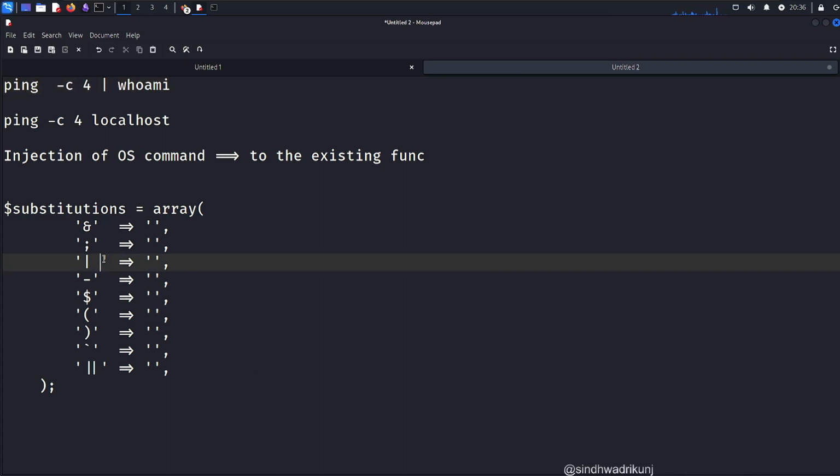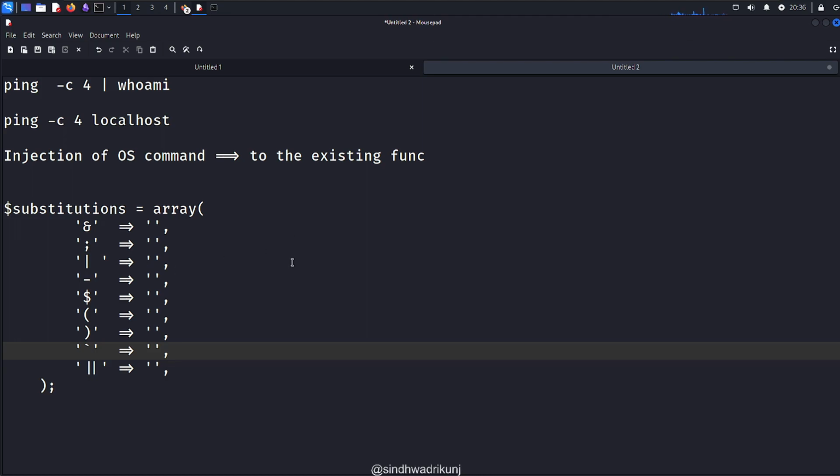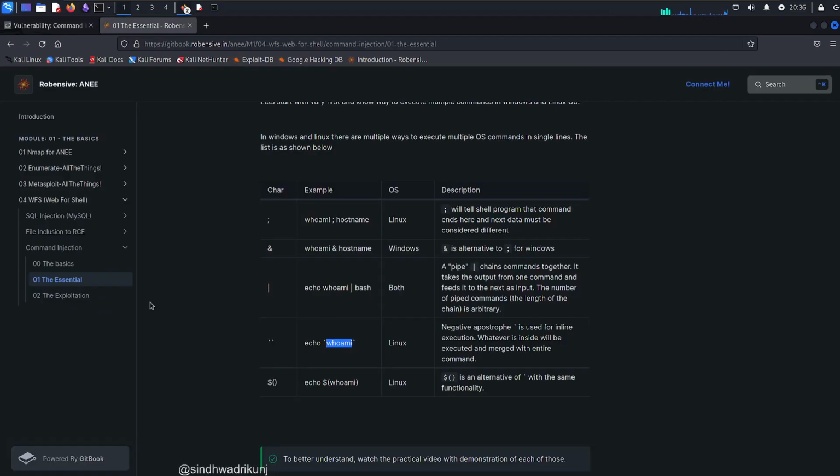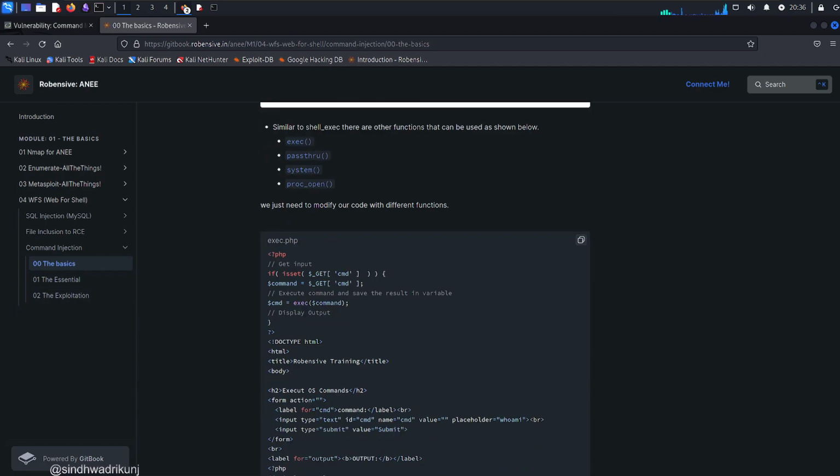So what I wanted to explain here is that developers sometimes make such mistakes. You should always check all the potential ways. And command injection is only applicable where your data is being sent to the functions that we have learned so far, for example functions like shell_exec, passthru, exec or system, or something similar to it. If your user-supplied value is being sent to that particular function, then there would be a possibility to exploit this vulnerability.